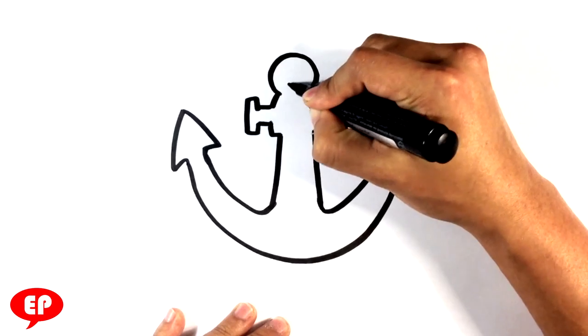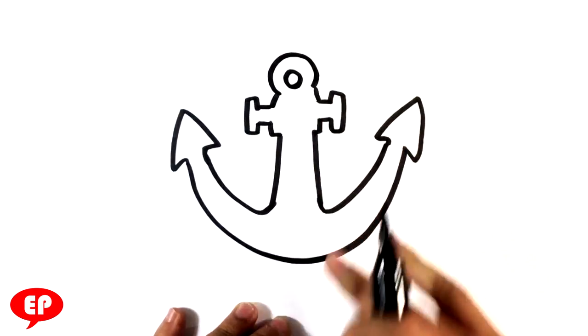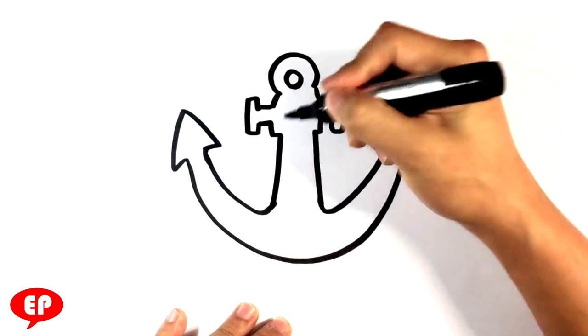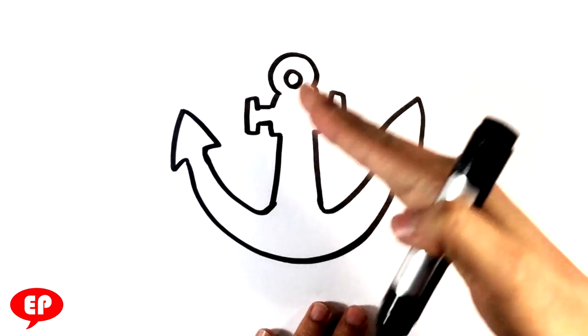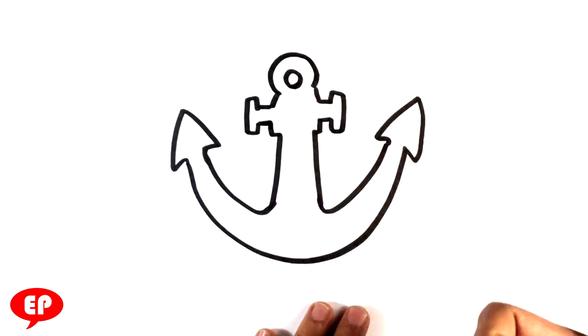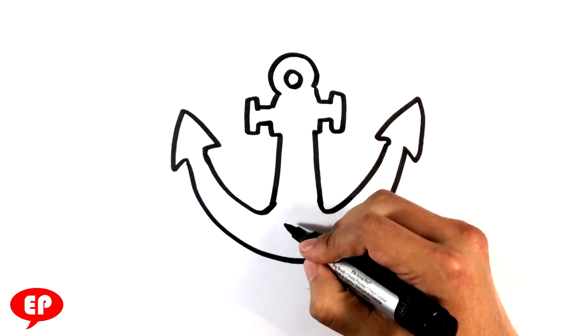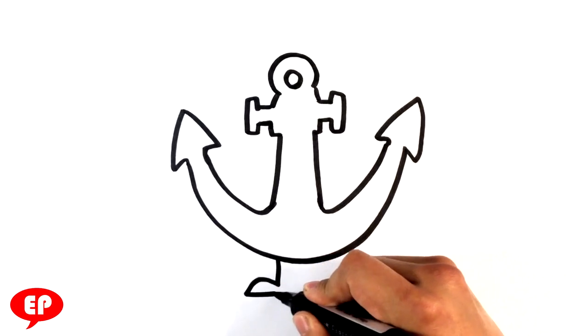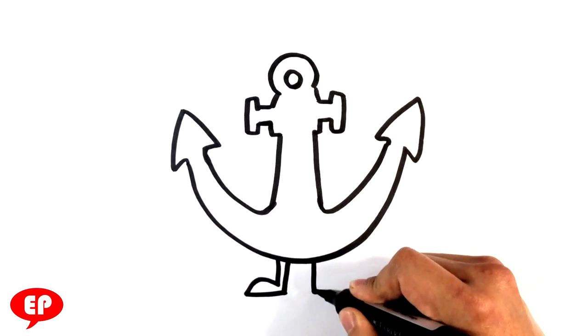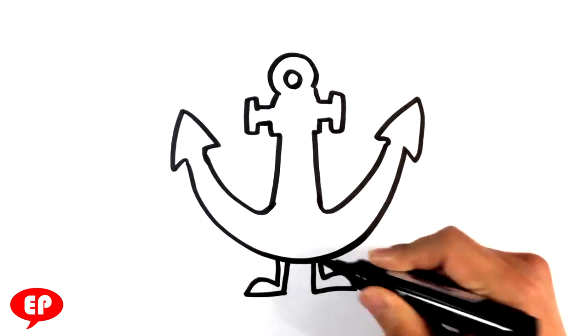And then the top as well. Something near this would be good. It doesn't have to be exact, but give something near that, mostly the crossing portion of it, and the little thing at the top, which is held by a chain normally. And I'm going to put little legs on it. This is the cartoony legs, Schoolhouse Rock.